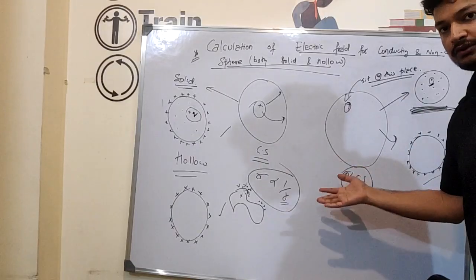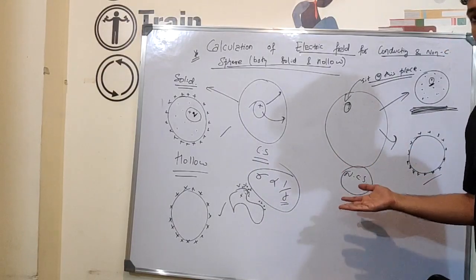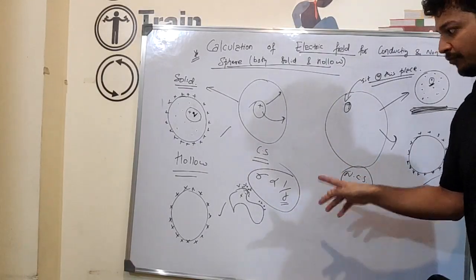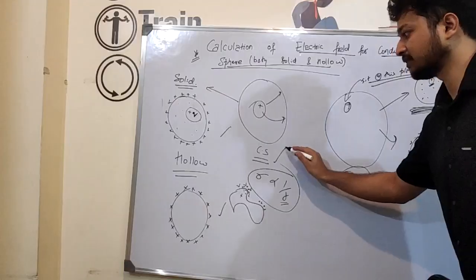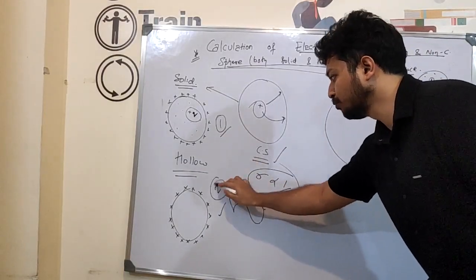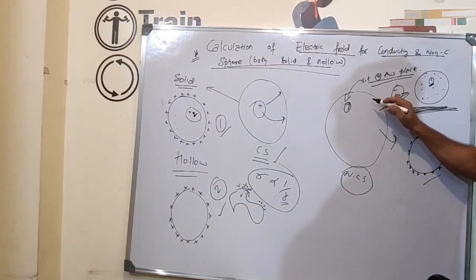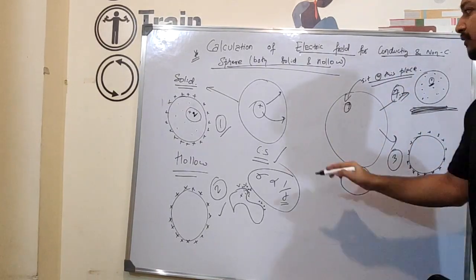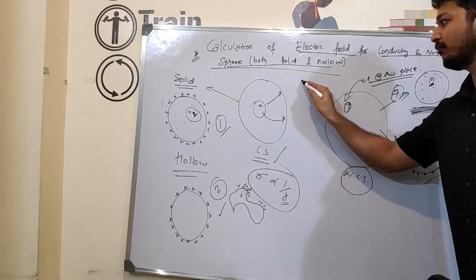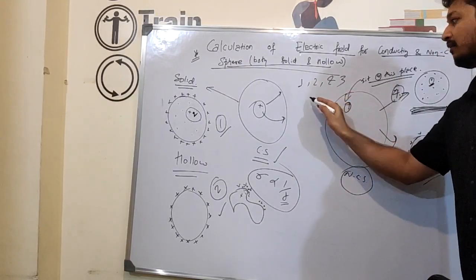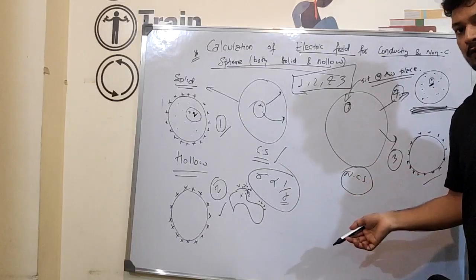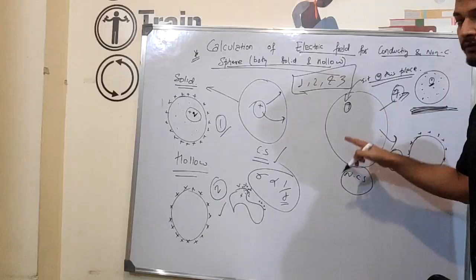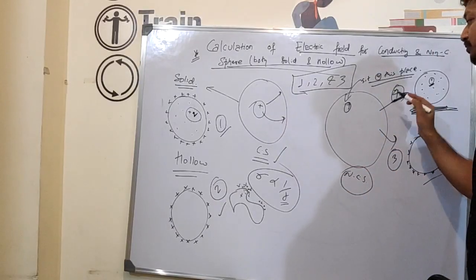We are going to derive it using Gauss law. I hope you all know what Gauss law is. Even if you don't, I am just going to briefly tell you. You have to understand that in all these cases, case 1, 2, 3, and this is going to be 4, since the charge distribution is the same for 1, 2 and 3, the value of the electric field at all points will be similar for these three cases. Only the value of the electric field at every other point will be changing for the fourth one.